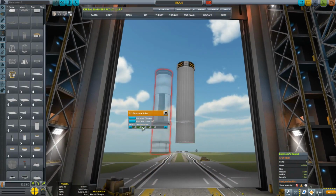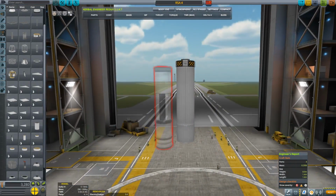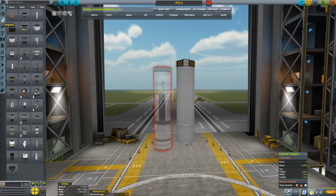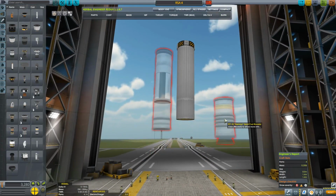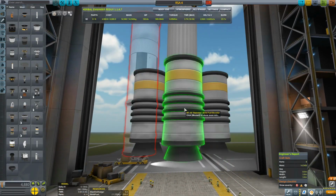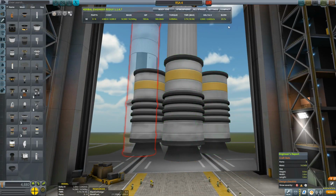Now let's make it a little shorter because we'll still need the nozzles there. Now again, we will have to use the hammers because the thumpers are now again too long. So hammers, that's what it will be. Now for this we need it to burn for 52 seconds with a thrust in a vacuum of 470 kilonewtons. So first of all, let's get the length of time right. So 52. So that's quite achievable.